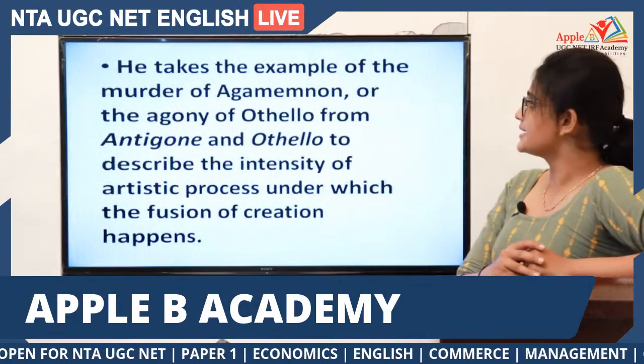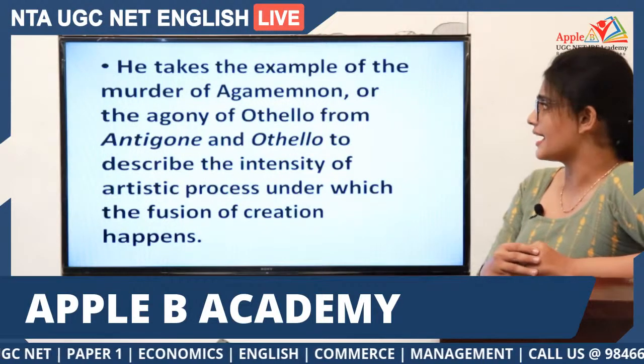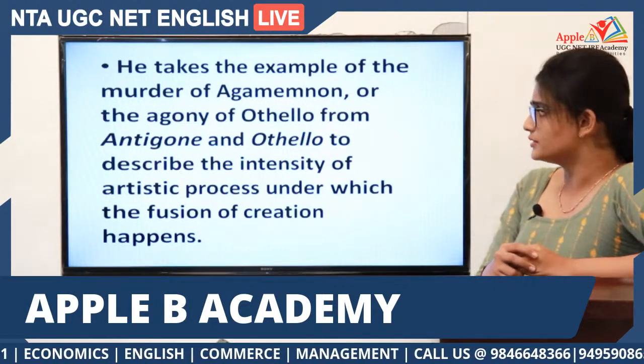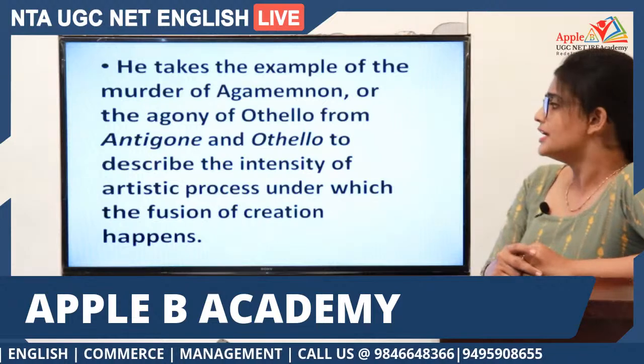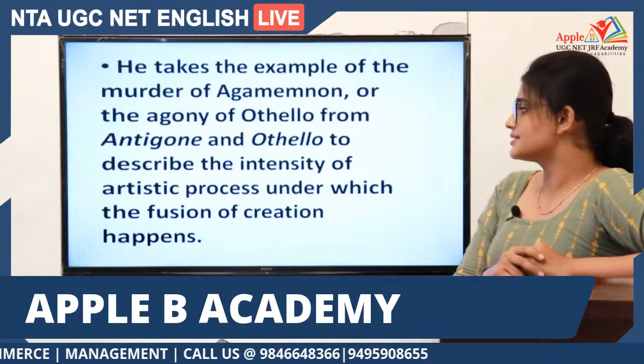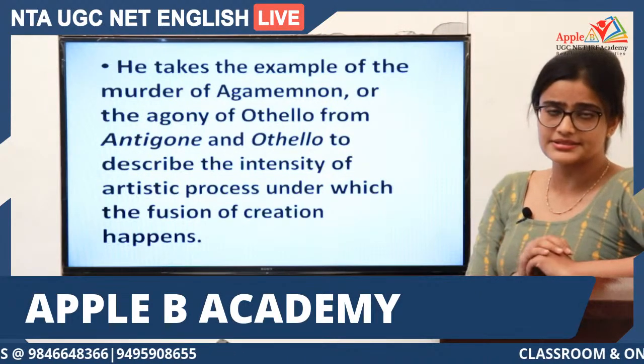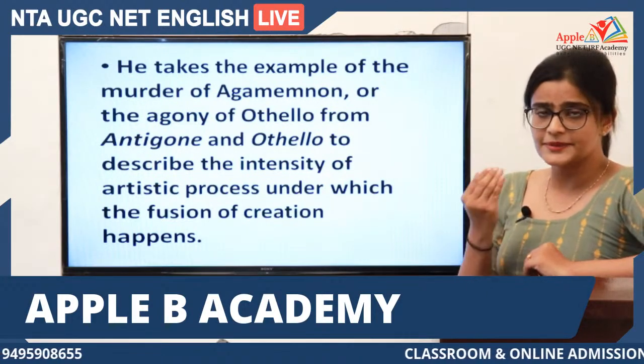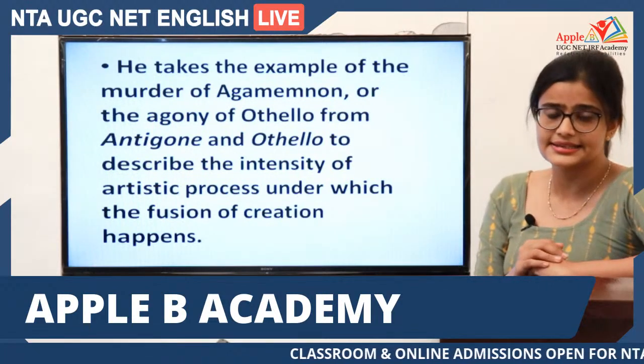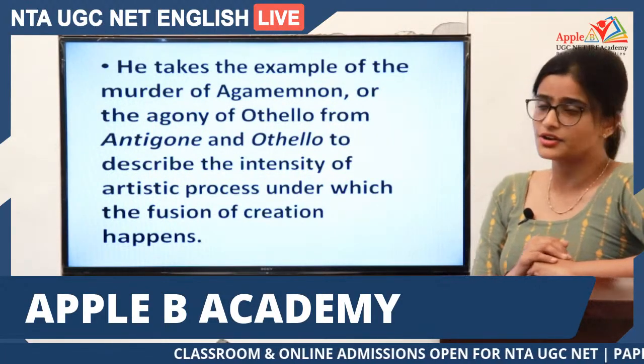He also takes the example of the murder of Agamemnon or the agony of Othello, from Antigone and Othello, to describe the intensity of the artistic process under which the fusion of creation happens. So this is our basic question: what are the plays that were mentioned in T.S. Eliot's essay Tradition and Individual Talent?